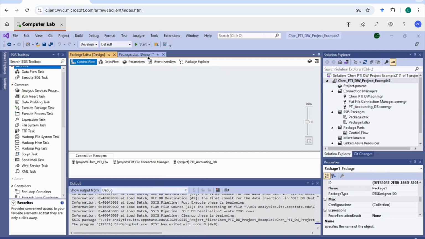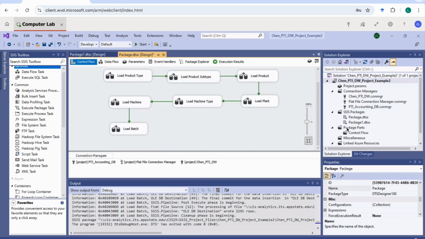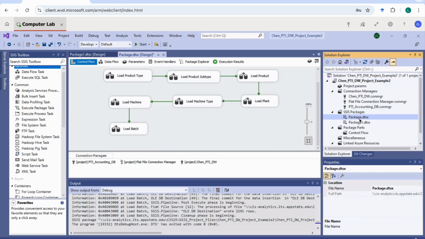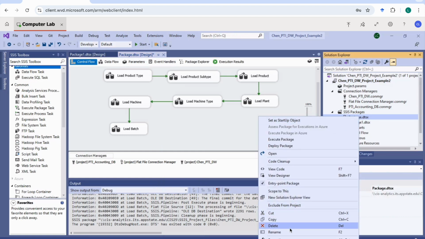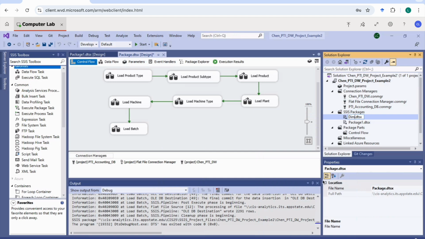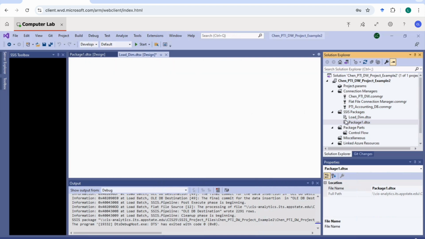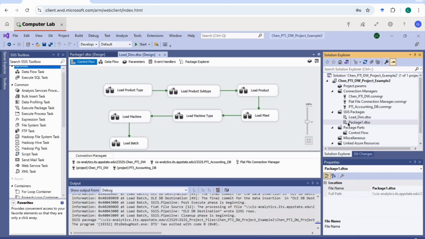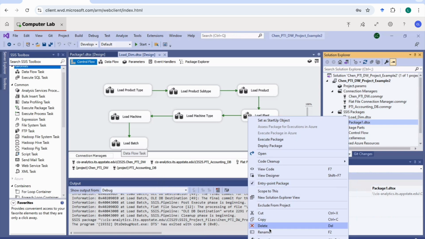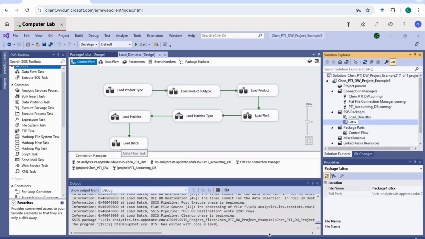The first one, which is the one we did for the dimension tables, we name dim table loading, and this one I want you to rename as load fact table.